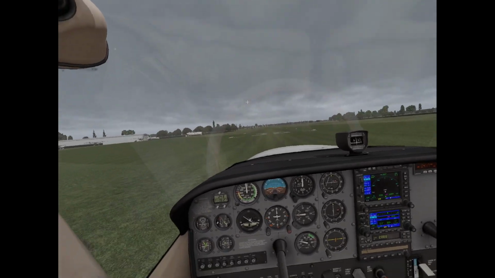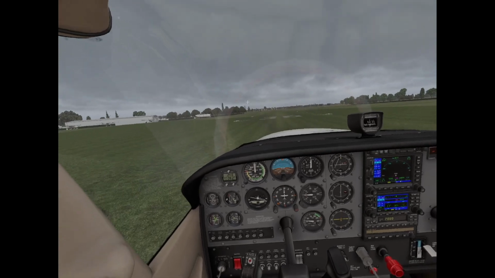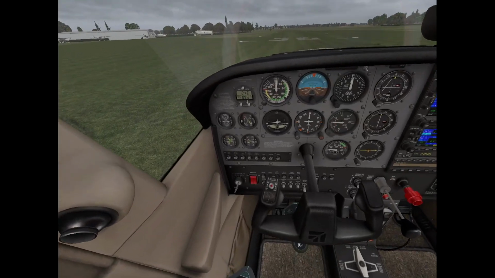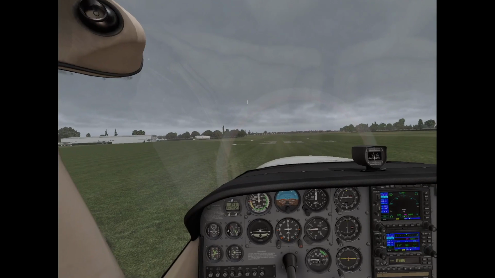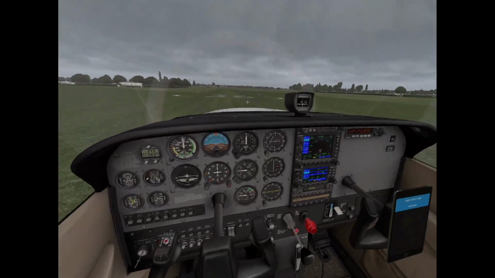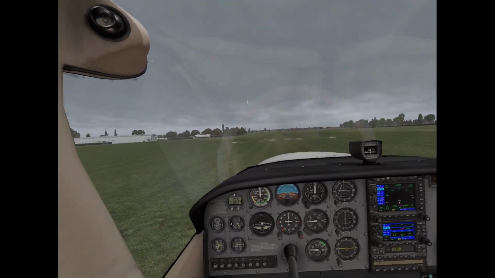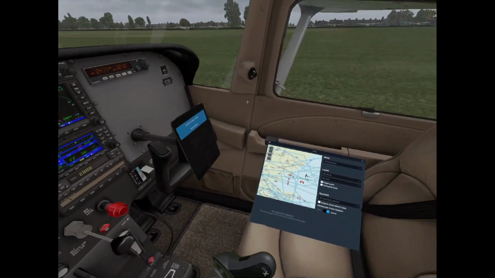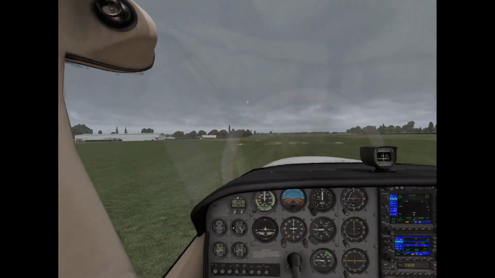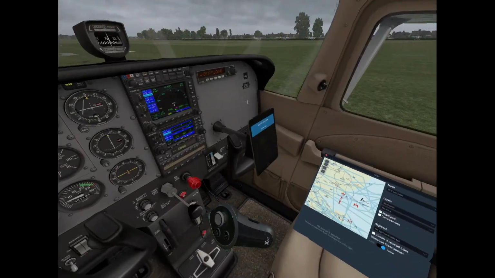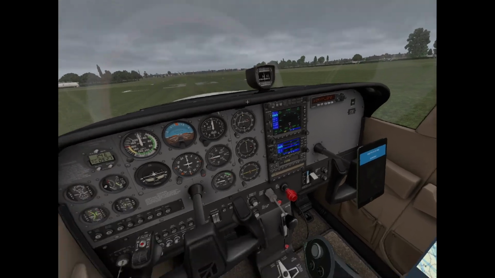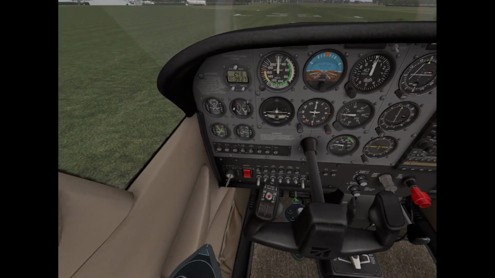Right, I'm just going to put the parking brake on for a moment. I just want to adjust my headset. Right, what direction am I facing? I'm facing north. Completely the wrong way, so I'm going to have to take off and come round and then follow the route I want to take.